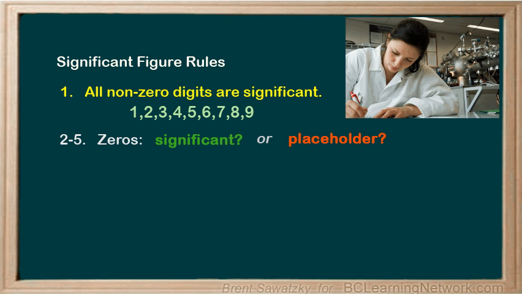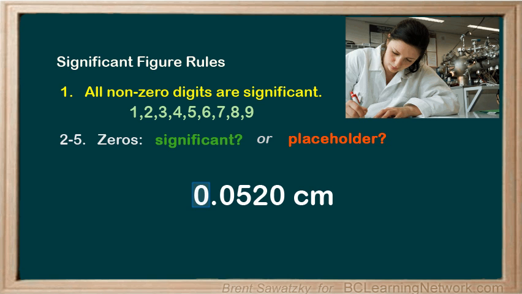Let's look at another example: 0.0520. We already know that the 5 and the 2 are both significant. This zero is just a placeholder showing how small the measurement is, and this zero is just there to help us not miss the decimal. So we only have to consider the zero at the end. Now, this one's not a placeholder — it doesn't help show the number as being any bigger or smaller. Therefore, if the person who wrote this number down didn't have it to show bigger or smaller, there must be some other reason they wrote that zero. It must be to indicate accuracy. Therefore, it must be a significant digit. So this example has three sig figs.